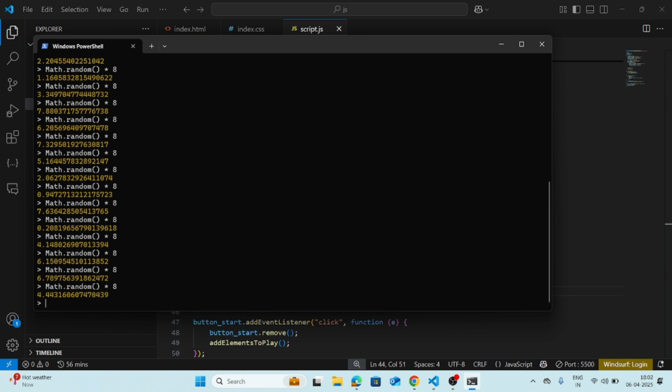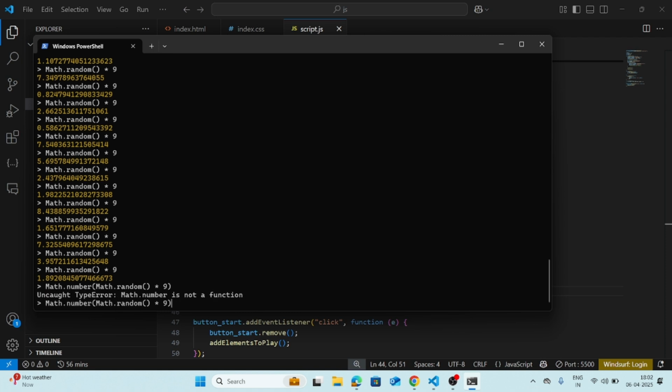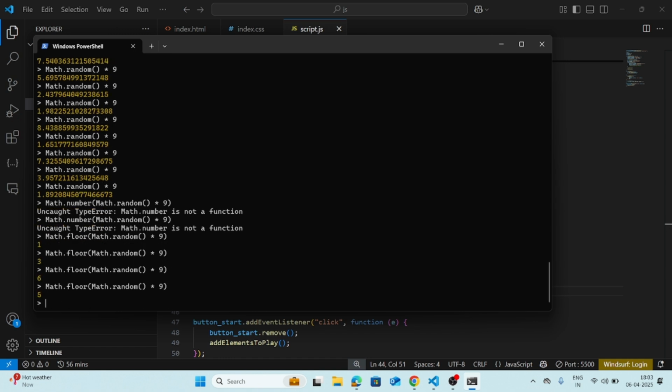Yeah, but I need 8 as well, so it should be 0 to 9. Now it is giving me 0 to 8, I guess. And I need math dot number of this, so what it should give me is uncaught. Okay, integer, what is it, yeah, floor, math dot floor actually.